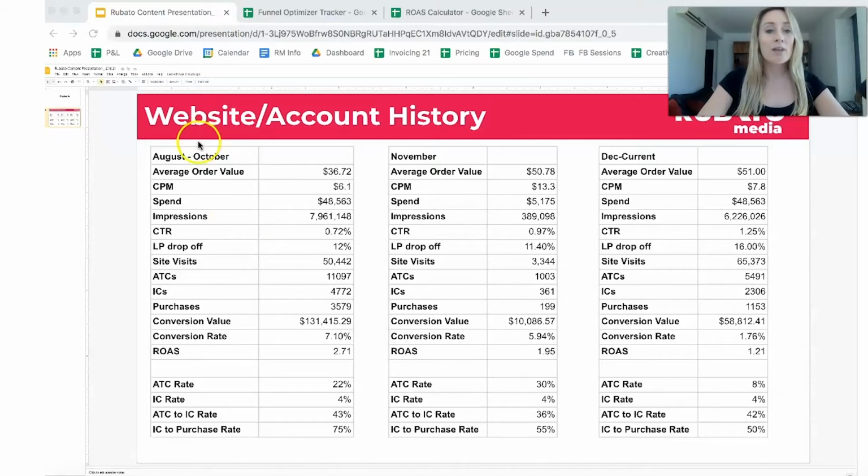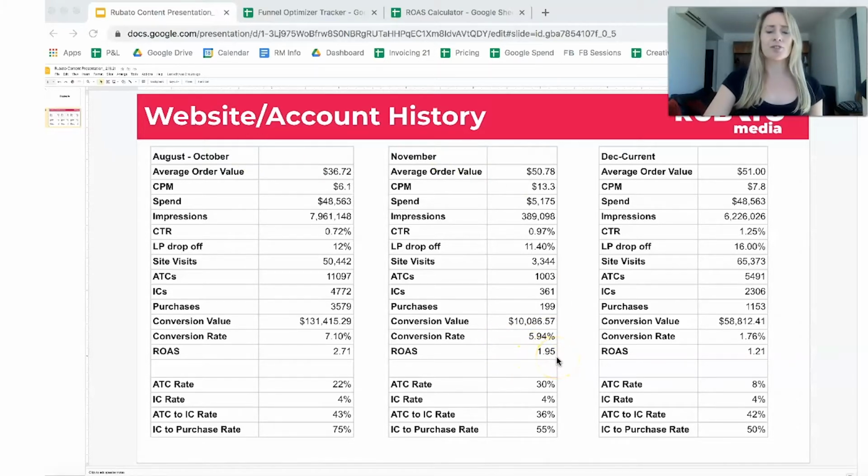So this is actually real data for a client that we've been working with, a potential client, and we were told that there was basically 3 periods of time with their account history. There was the before where things were working pretty well. They were hitting a 2.71 ROAS overall from August through October, and they were really happy with this. Their goal is around a 3, but they were happy with a 2.71, and then unfortunately the person managing their account had to leave the company, and the founder had to take over in November, and you can see that the ROAS was slipping.